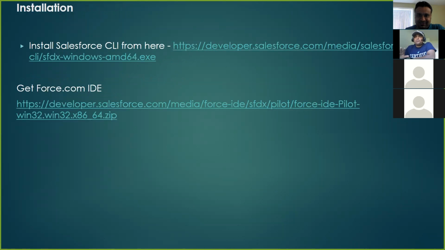So, installation. Assuming you are a pilot user, you already have access to the developer hub. Then you can use these URLs to download the CLI and the IDE. If you're not a pilot yet, no worries, just wait one or two weeks and Salesforce is going to release it as a beta. And if any of you are going to the Trailhead DX event in San Francisco, I guess they would be having early access to the beta instance, hopefully. Again, you cannot take my words here because I am not from Salesforce. That's all my guess and my knowledge.